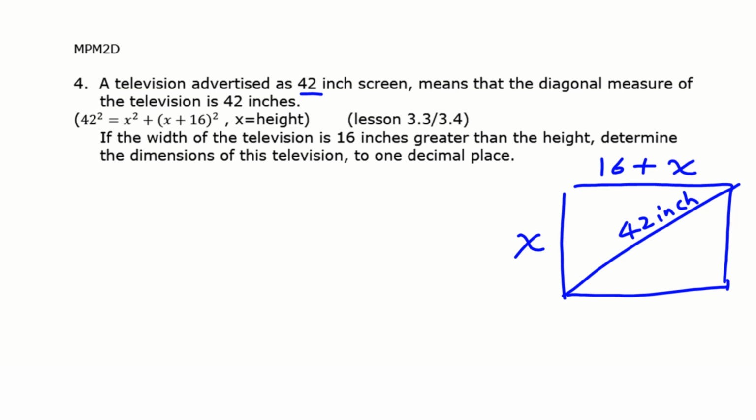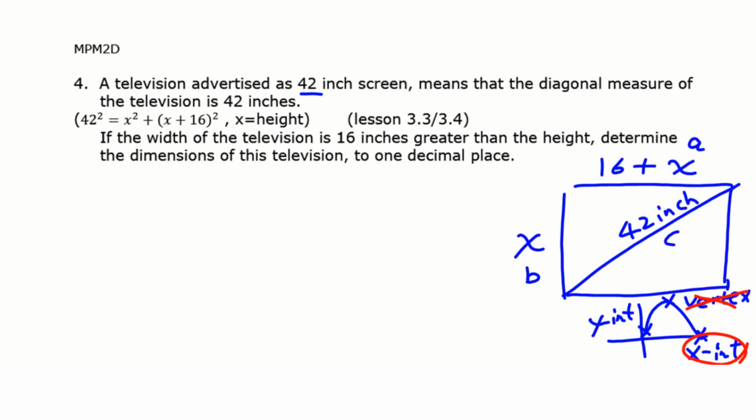You need to determine. The equation is given using the Pythagorean theorem: a squared plus b squared equals c squared. In grade 10, the equation will be given, but in grade 11, you need to set it up yourself using a squared plus b squared equals c squared. Once you have this one, you are looking for x. It's not maximum or minimum, so you are looking for the x-intercept. The 3 points: y-intercept, x-intercept, and vertex. If you didn't see vertex, maximum, minimum, then it's not this one. You are looking for x, then you are looking for the x-intercept.